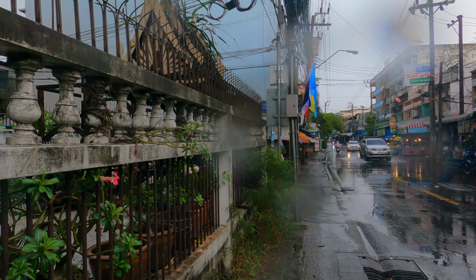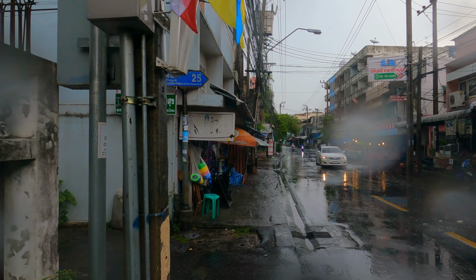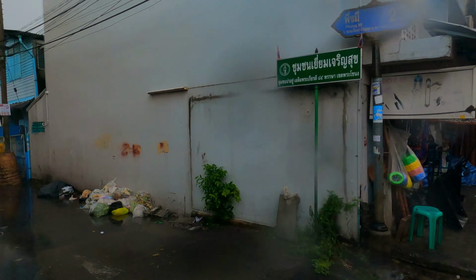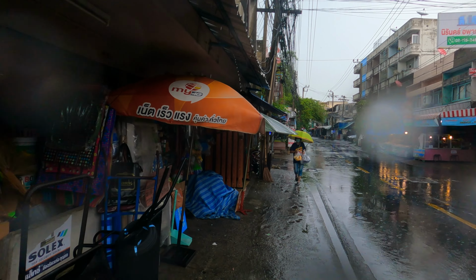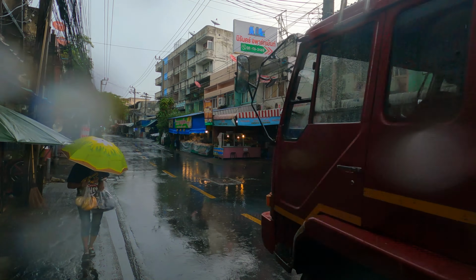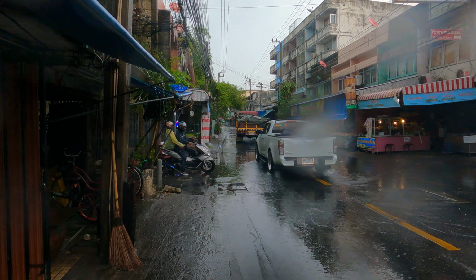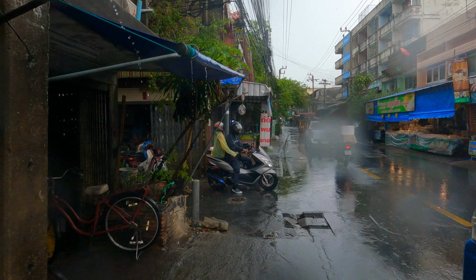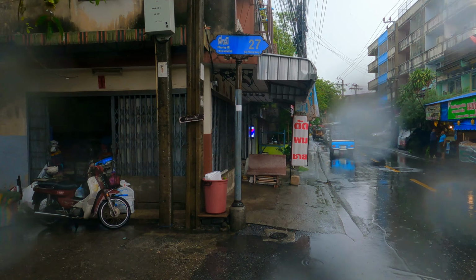The funny thing is, in Bangkok, life just goes on. It rains like this, especially during rainy season, every day. That's some murky water right there, guys. That's rough. So rainy season, this happens every day. Life just goes on. You jump in under an awning for a few minutes, or you pop your umbrella out. People still riding on their motorcycles. Life just goes on when this happens in Thailand. Everywhere else I've been in Asia, the same thing.